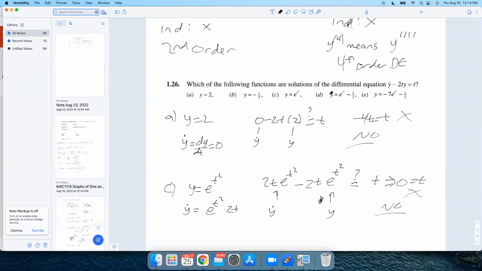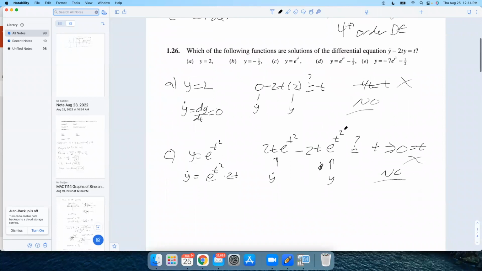And we could keep trying these. One of these two works, and I don't remember which one. I think this one. But you could keep trying them one at a time, and you'll get at least one of these in this case. I think maybe this one works too. So this is how we check these. We just check them one at a time.